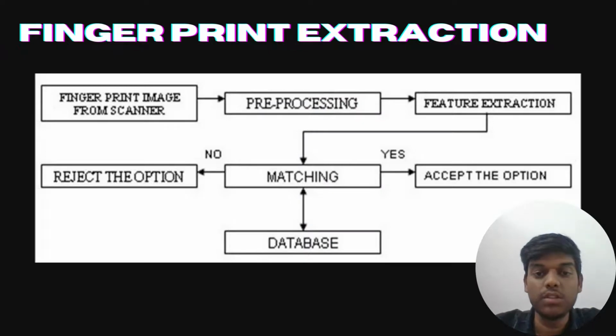Let us discuss the process of fingerprint extraction. First, after placing our finger on the scanner, the system takes an image of the pattern. Then, the pre-processing work starts where the fingerprint pattern is checked thoroughly. Then, the feature extraction process starts where the pattern is compared with the patterns in the database. If any of the patterns in the database matches with the pattern of the user, then the system accepts it and sends it for the further processes. But if it does not match, then the system does not allow the user for the further processes.